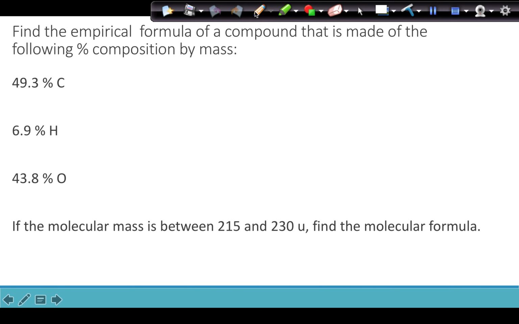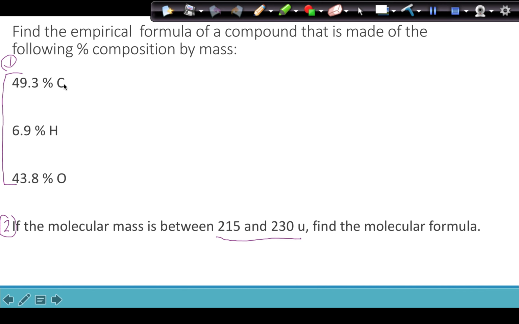So now if they ask instead for not just the empirical formula, but also the molecular formula, the percents will lead us to that lowest whole number ratio empirical formula. They're going to give us a molecular mass or a range of molecular masses to use in step 2. So the first step is going to be to use the percents like we just did, right? And then step 2 is going to be to concern ourselves with the molecular mass.